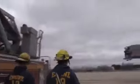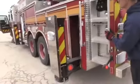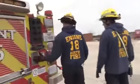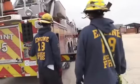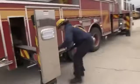Okay, we come to our first set of outriggers. Put them all the way out. Right here. Yeah, put them all the way out. All right, other side all the way out. Now put your pads down here with the handles going towards the truck. That way they're not a trip hazard.